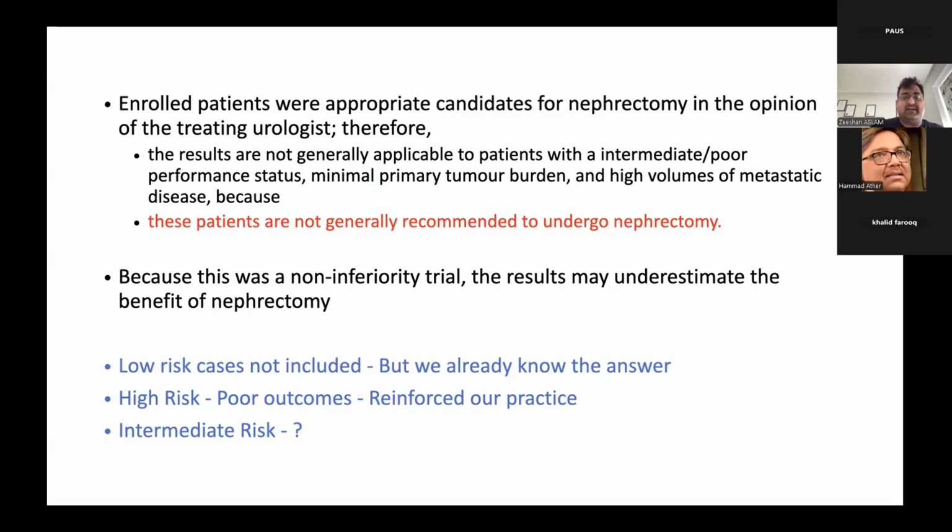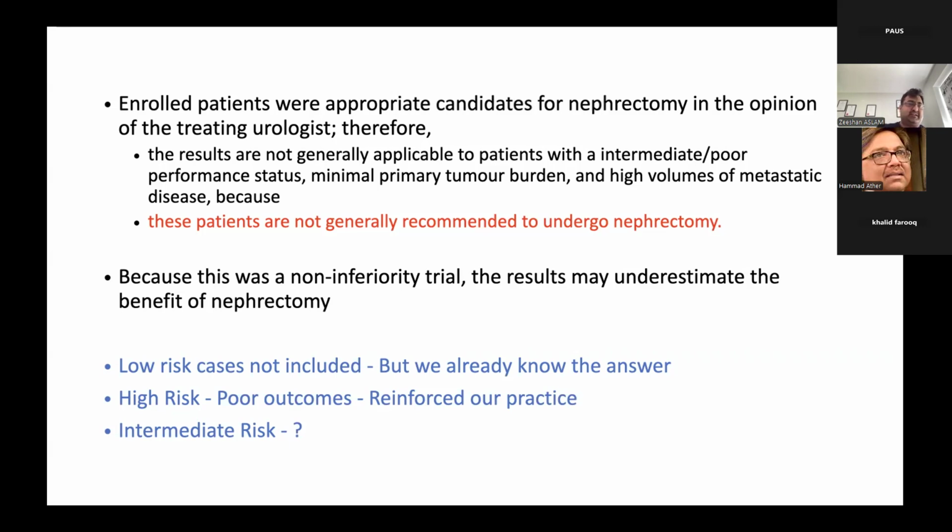So the point we come to is that low risk cases were not included. However, we already pretty much know the answer that these are the patients who would benefit. The high risk group, we again know that they do not do well with this procedure and have poor outcomes. So basically, what the CARMENA trial did, by not including the low risk group, which I don't know was intentional, but we already knew the answer. And with the high risk group, they have further validated this and reinforced our practice that these patients do not do well. So that's why I kept on saying that despite some weaknesses that many analysts have mentioned, this trial was still very useful in validating our previous understanding.